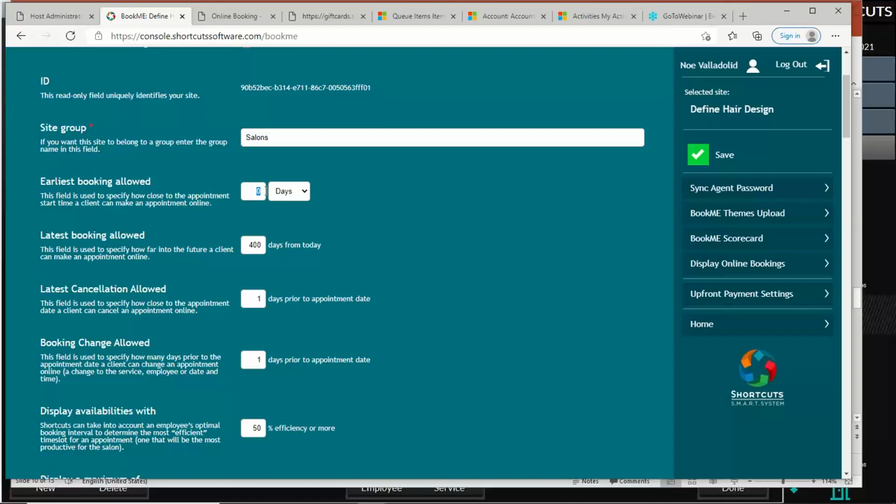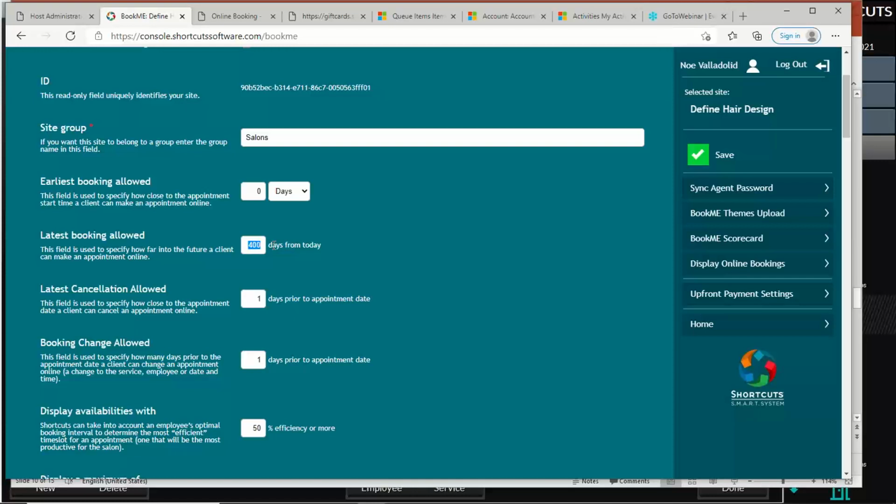As your salon starts to get busier, as restrictions get lifted, as customers are allowed to return to your salons, and you get busy, then maybe you can bump this up to 1 day in advance as the soonest they can make an appointment. Or if you want to make sure your staff has time to prepare, then you can set it to hours in advance. So you can say the soonest a customer can make an appointment is 1 or 2 hours in advance. So there's not somebody that's 5 minutes away who decides to make an appointment right now, while your staff is on lunch break and assumes nobody is coming in. So you can at least give them a little bit of lead time. And then the latest booking that is allowed.